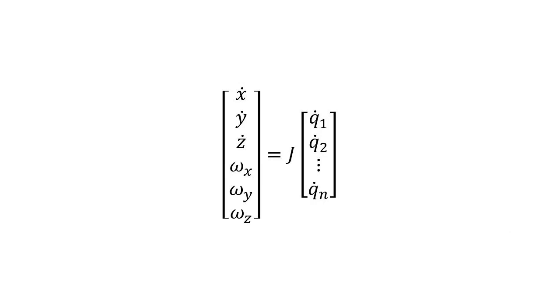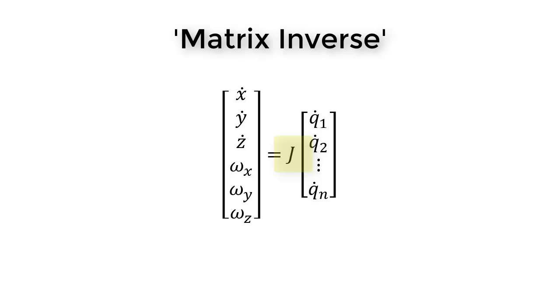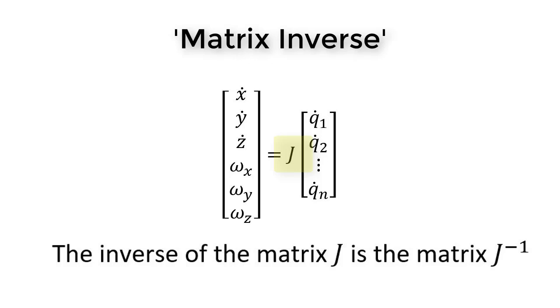I want to get rid of this Jacobian matrix on the right side of the equation. If this was just a single number rather than a whole matrix, I could get rid of the J by just dividing it out. But it turns out that we can't really do that with matrices. Instead, we have to use something called the matrix inverse. The matrix inverse is signified by putting a -1 as the exponent of the variable. So the inverse of the matrix J is J to the -1 power.